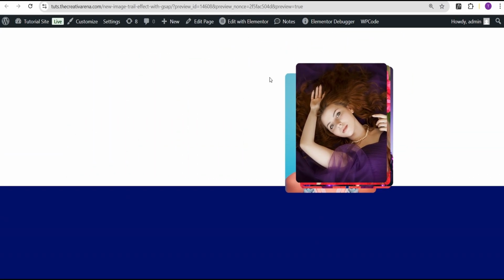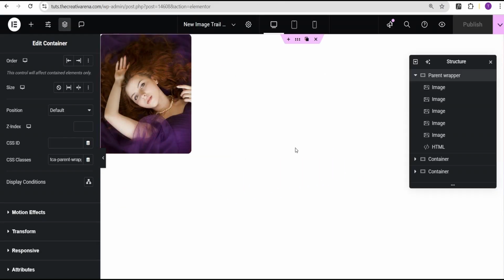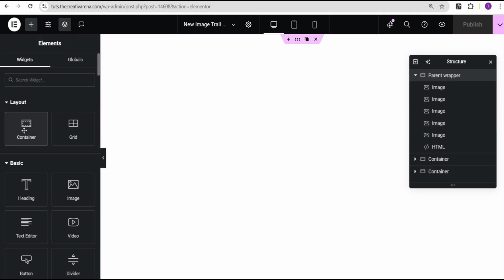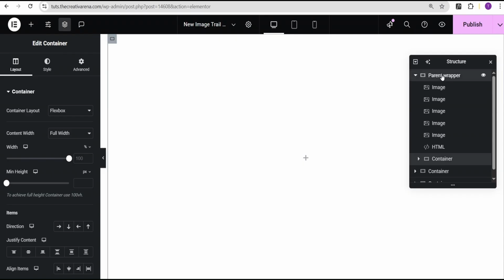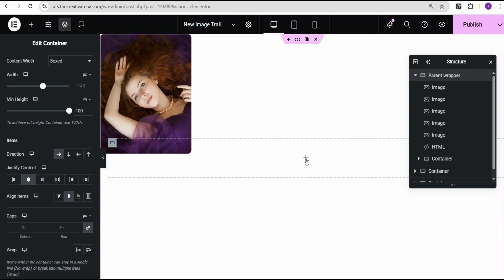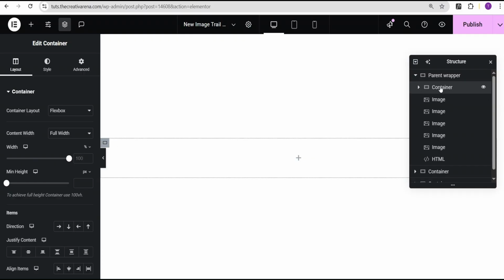Now, in the situation where we intend to add content here, all you need to do is select the parent container, come over here, select the container, then go to the parent container. Justify the content to the center and align to the center. So we'll now have this section here. For this container, let's drag it to the top like so. Now we can call this one our content.